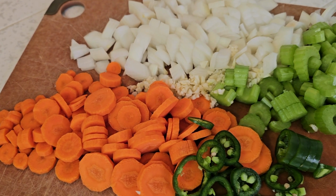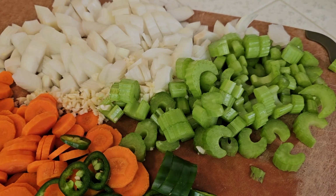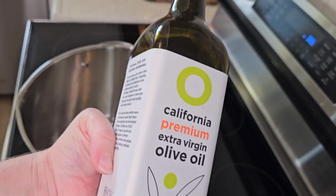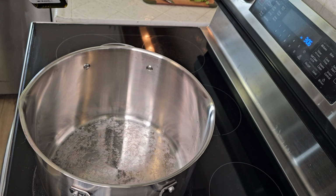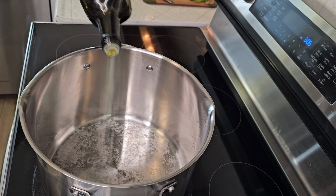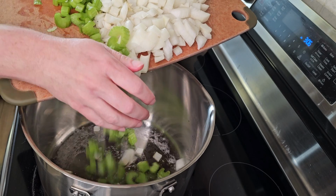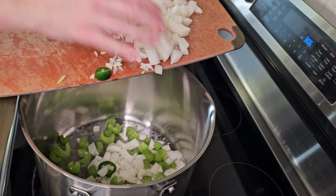All right, our veggies are chopped and we're ready to get cooking. So I've got a large soup pot on a medium heat. We'll add about 2 tablespoons of olive oil to it. Then toss in those aromatics we chopped to develop their flavor. I'm just going to cook these for a few minutes until those onions are translucent.